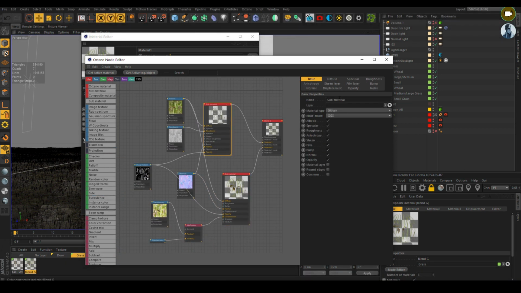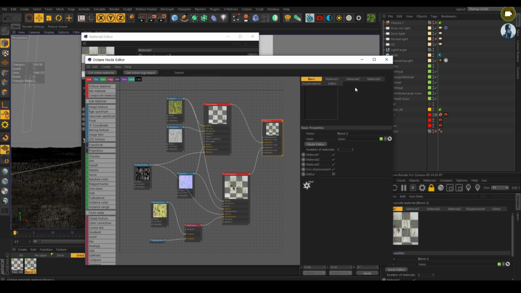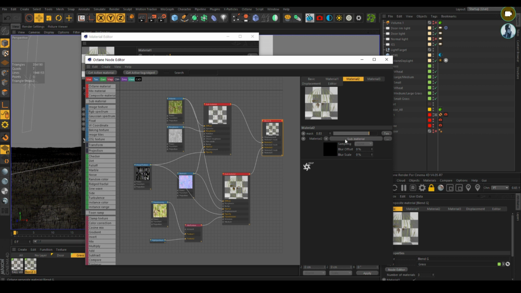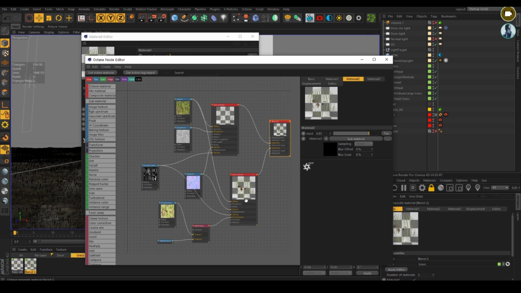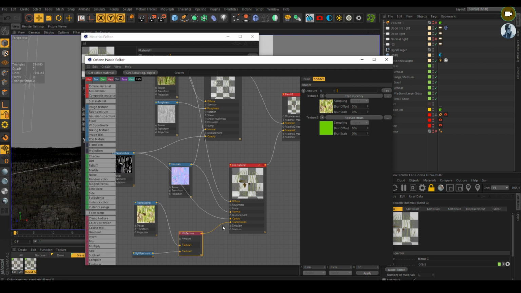And the glossy literally just acts as something to give it reflections. So it's got a high index 3.5, and then diffuse is just a diffuse, and then a mix is 0.8. So it's mainly diffuse with a bit of glossiness, and that gives you a sort of realistic grass look they're going for. Pretty simple setup.